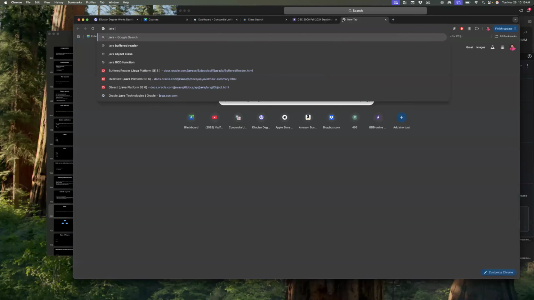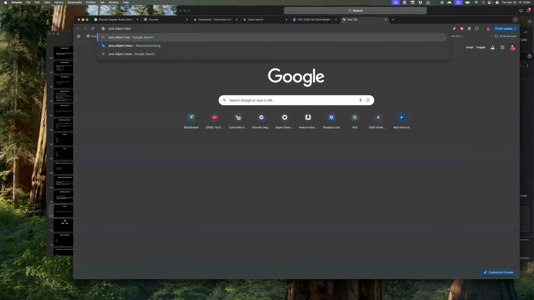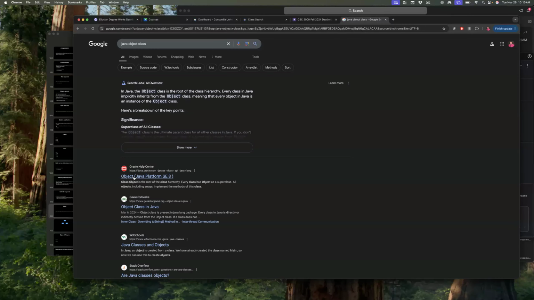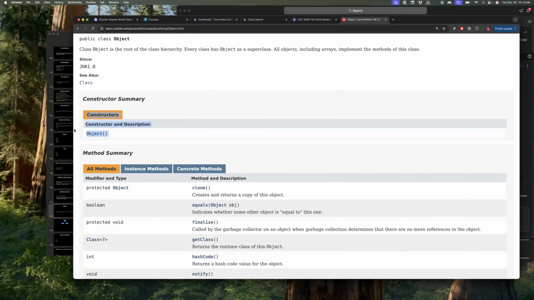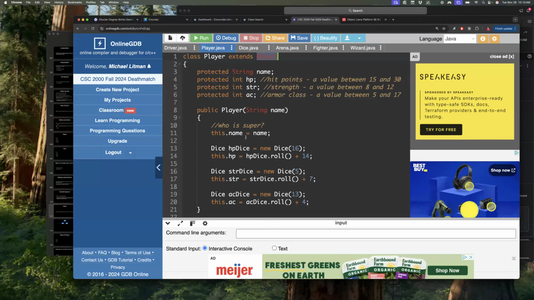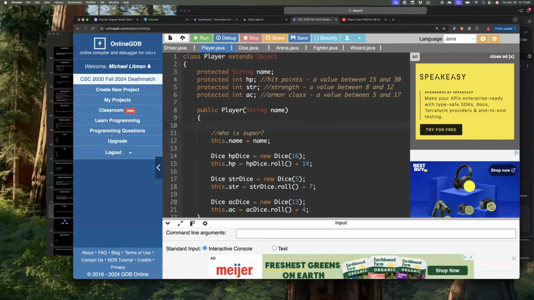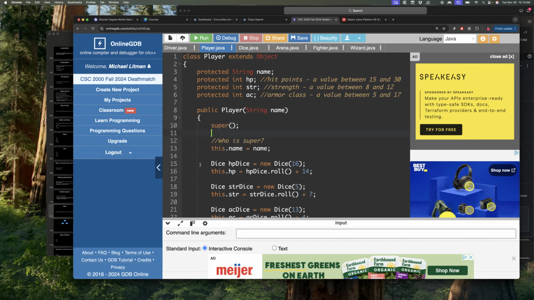And if I go to the Java object class, notice the constructor for object takes no parameters. Another thing that's hidden from us here is that line right there. So inside the constructor for player, it is calling the no argument constructor for our parent.